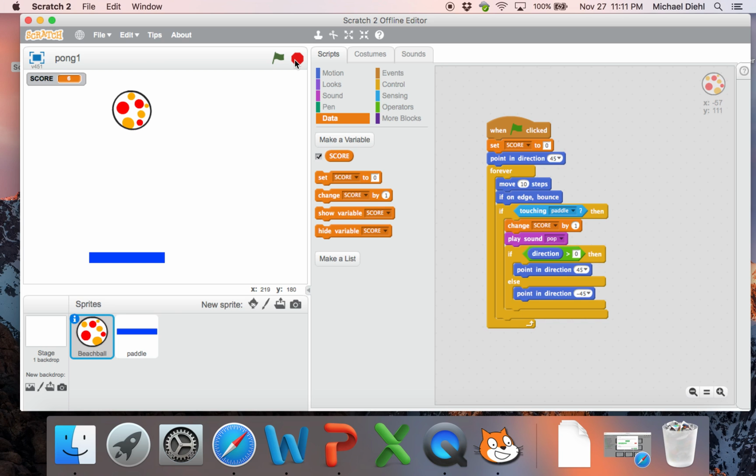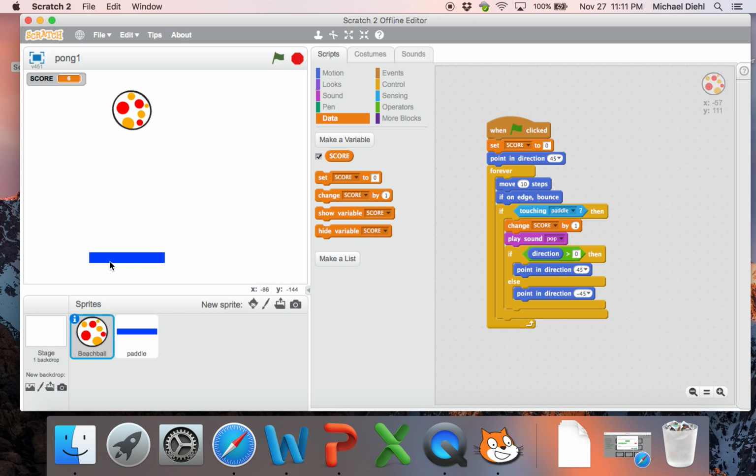It also now lets me say things like, maybe when your score gets to a certain level, something should happen in order to make the game harder, or even just change the background color, right? I want to maybe denote some sort of action. So let's see. Maybe when the score gets to 5, I want to make the ball move faster. That would be a good way of making the game harder. Right now it's moving 10 steps every time. So when the score reaches 5, maybe that should be 20 steps to make the ball move faster.